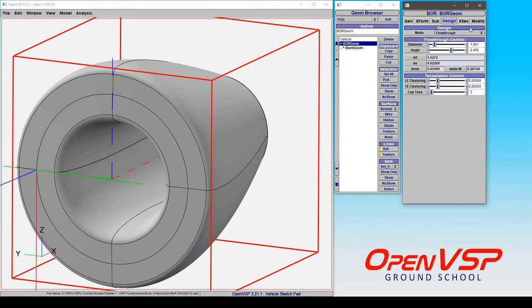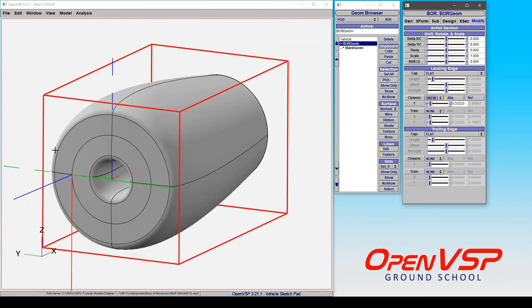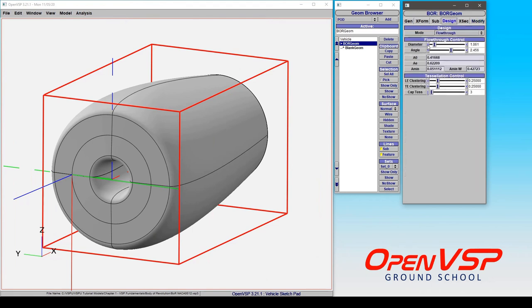Now, something to note, if we come to modify here and go to skew lower instead, notice how this area back in the throat is actually quite a bit smaller than it used to be. If we go to design, note now that our inlet area is based on this leading edge line, but our minimum area here is actually about right there now. So our W location has come quite a bit further forward, and it's a lot smaller. So VSP is still computing the throat area and the location of the throat area and all this stuff on the fly, but it all depends on how you set up that blunt surface, okay? So just be aware that that behavior exists. If you're going to do it, remember that it's there so that you understand what it is that VSP is trying to tell you.